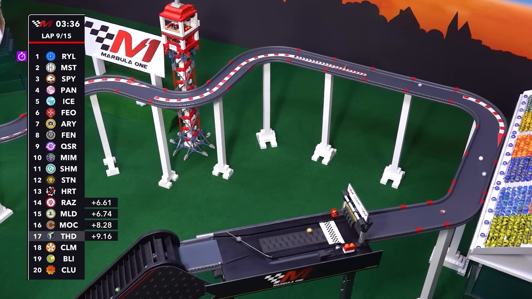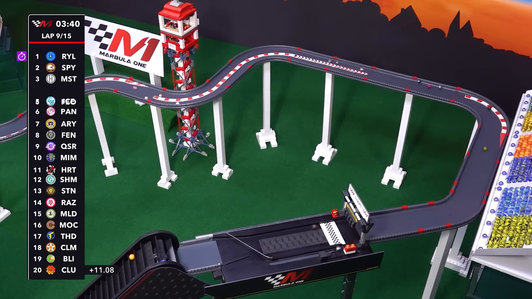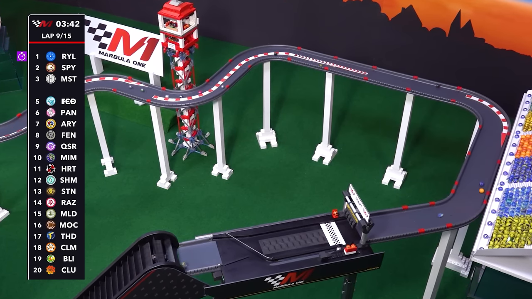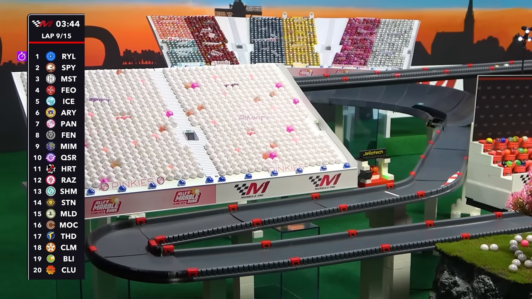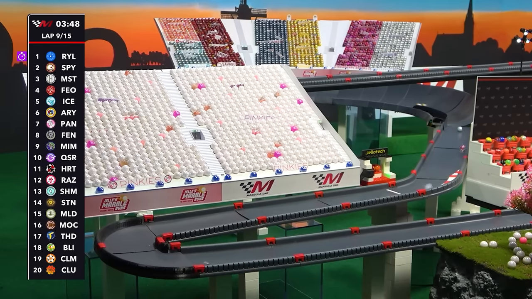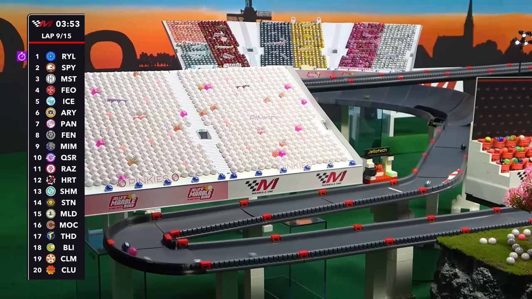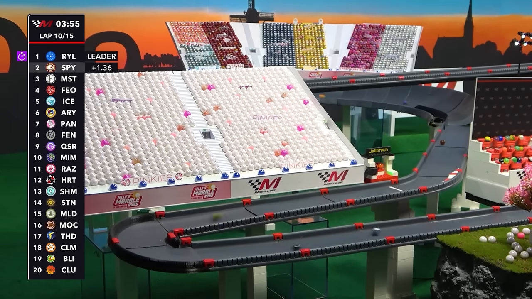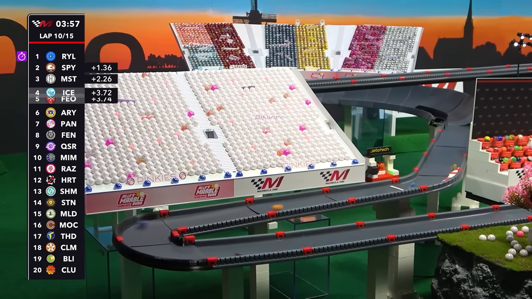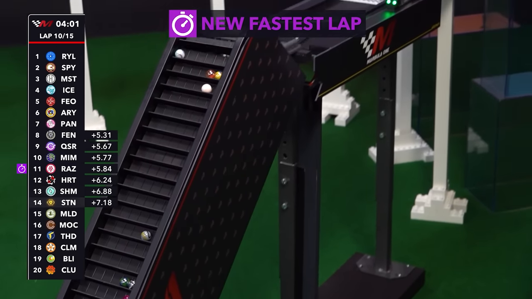Is that mistakes on the curbs, different lines, or is that just better racing from the marbles that are behind? Royal leads Speedy. Misty, Firo is up to fourth. Iceberg, Era, Pinky Panther has fallen all the way back to 7th. Fenrir, Mimo, and Quasar rounding out the top 10. Firo started all the way back in 9th. He's now up to 4th, as I say that, drops to 5th. This is very close between all of these.